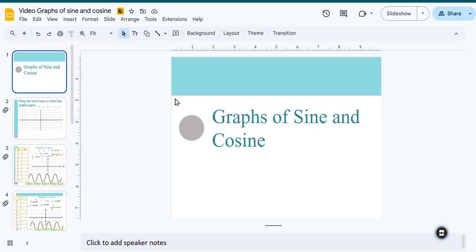So we've been going over our basic trig functions. We've looked at basic angles and some right triangle trig. Now we're going to take those trig functions a step further. The two in particular that we're looking at today are sine and cosine. Just like with our other functions, sine and cosine have graphs, and we're going to look at how those graphs look and how they're a little bit different than some of our other trig functions.